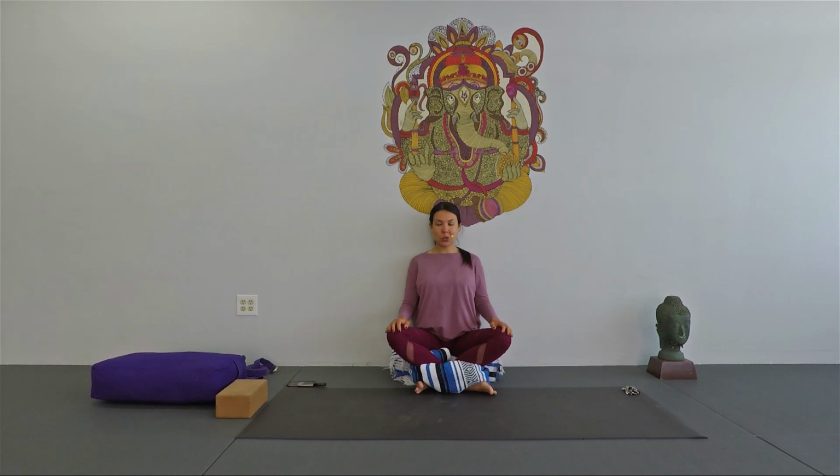Each pose we're going to hold just for a little bit. The point of this practice today is to show you how you can modify your practice so it can be really helpful for you, especially if you had any injuries in your ankles, or if they're really tight and stiff. Slowly, gradually, you can move from the very restorative pose to a little bit more advanced. So take a few more breaths here.